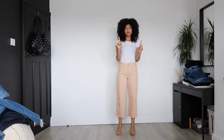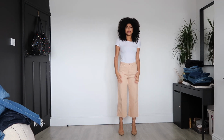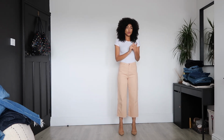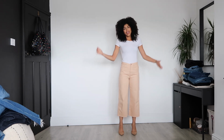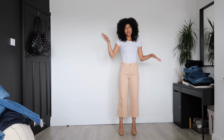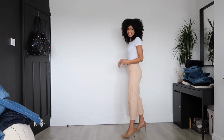However, summer came around and I only wore these a grand total of once, and I think that is because the crop, they're just a little bit too cropped for me. They're supposed to be cropped, but they didn't have leg length options, and looking at them now, it's annoying me. I feel like the length needs to be slightly longer. If you were slightly shorter, I feel like the crop would be perfect. But yeah, it put me off because I didn't like the leg length.